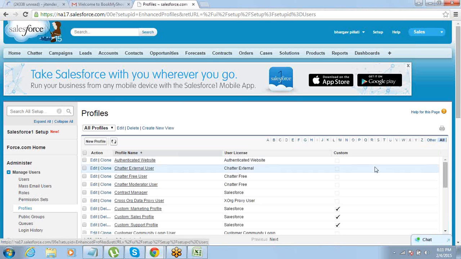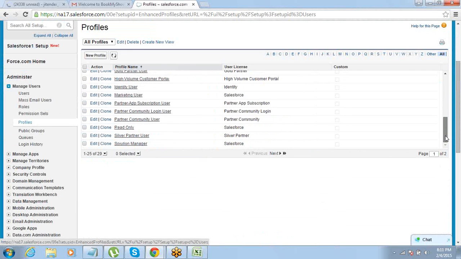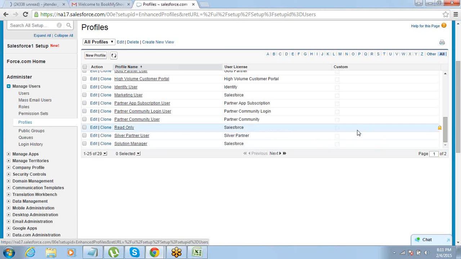The moment you click on profile, you will see there is a long list of standard profiles which is available there. Got it? Solution manager, marketing user, identity user. So don't go by the name, these are just profiles and they have some permissions inside them.